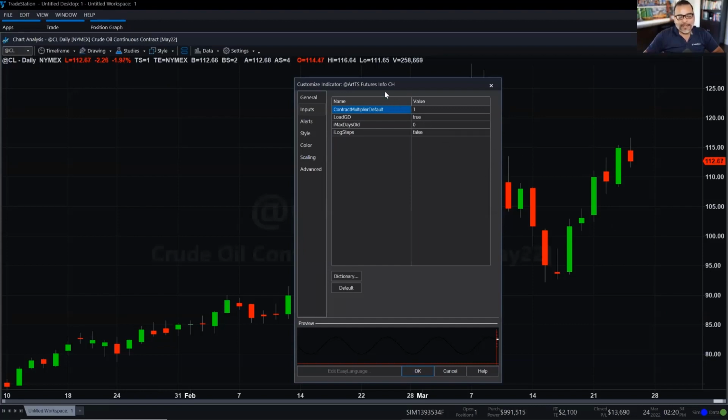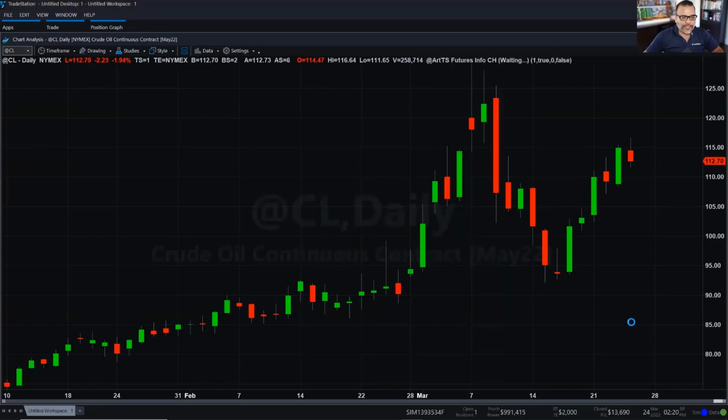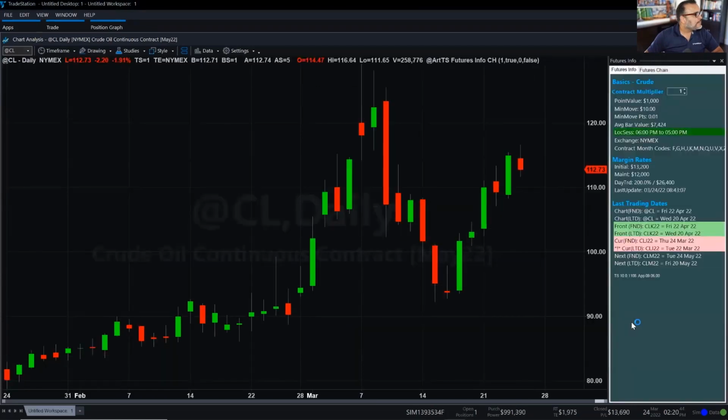I have this come up by default, but I'm just going to use it the way that it comes. So no changes made. All right. Let's see what this indicator is saying. Notice that when you pull up this indicator, it provides you a futures info bar on the right-hand side. I know that many people had used this version of the indicator back in the days.